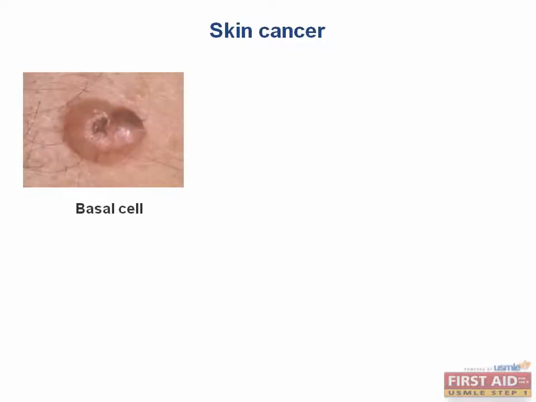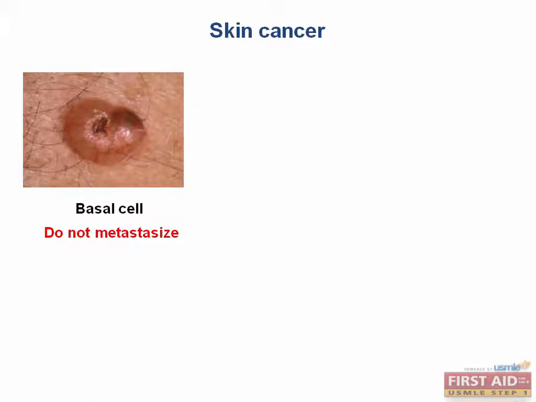Basal cell carcinoma occurs commonly in sun-exposed areas. They are locally aggressive but tend not to metastasize. Basal cell carcinoma is the most common skin cancer. It will be on your boards. The classic description is central ulceration, but may also be described as pearly papules with rolled or heaped up borders that show telangiectasias. Once you see it, you'll never miss it.